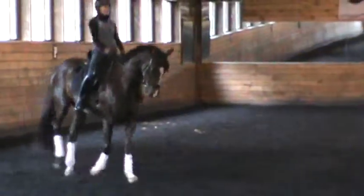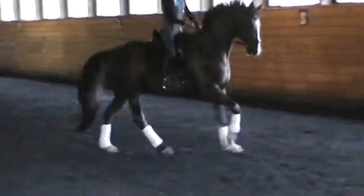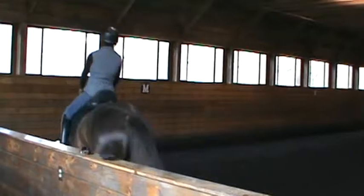Now, short diagonal, simple change through the walk, and get the walk. Not a trot. Lift the shoulders up. Get the walk. All right. And then canter right lead. Very nice. And then come ahead, half pass M to X, go straight at A. A, make the pirouette.